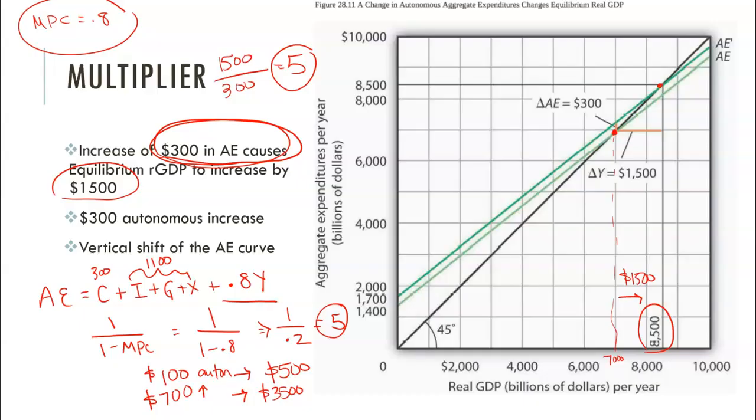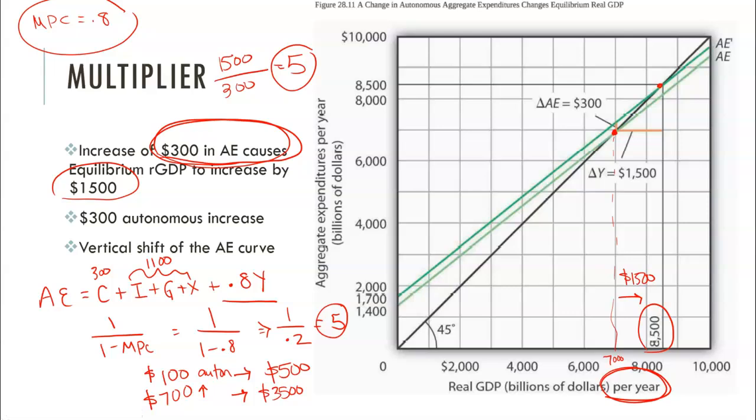Now remember, this is representing per year. Okay, so this is representing an entire year period. And so this increase in consumption or investment or whatever this $300 increase was, is going to happen one time during the year. It's not a continual increase. Businesses decided to increase investment by $300. But what's going to happen is over time, during a whole year period, that money is going to be spent more than once until finally it results in this new higher level of spending.